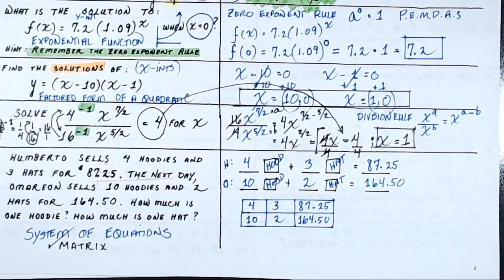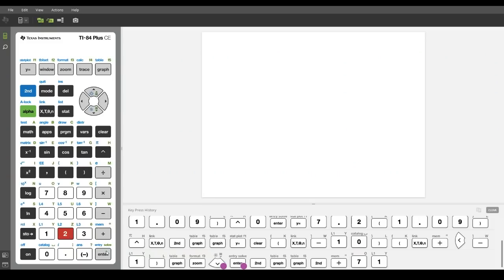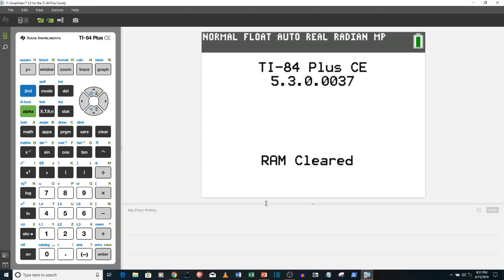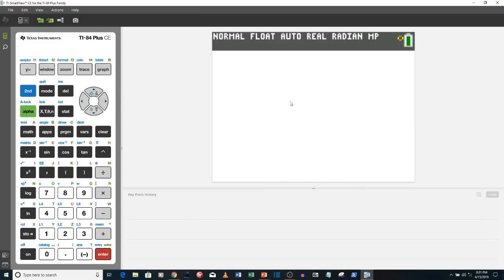We'll go to the matrix editor. Okay. In order to do that, I want to completely clear the memory, just so everything is nice and clear for you. And I'll even clear this key press history. So if you're using your own calculator, you can watch down here and see what I do. So I'm just going to hit enter to get back to that home screen. And let me clear that key press history again, just so this is totally clear about what we're doing.